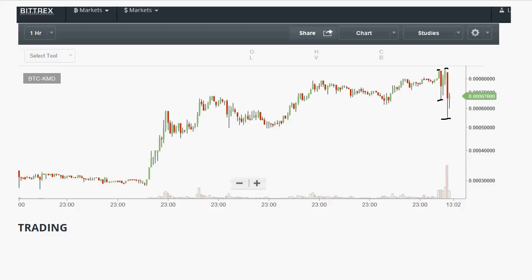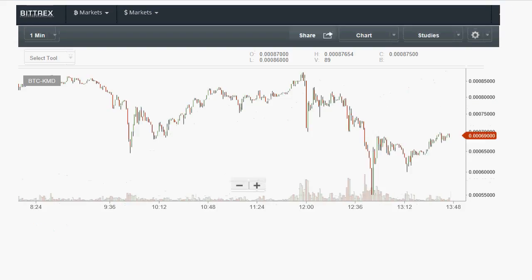This is a 1 hour time frame. Let's put like the 1 or 5 minute time frame up. And this is it right here, showing the move down to 55 at around a quarter after 12 Eastern time. And I often get asked questions like, what time frames are you trading on? And well, it's a difficult question to answer.